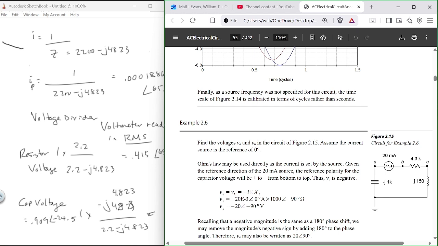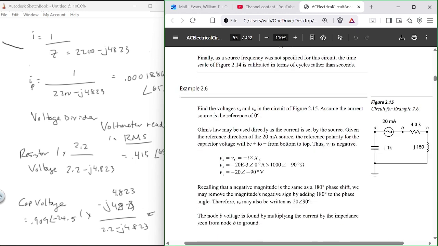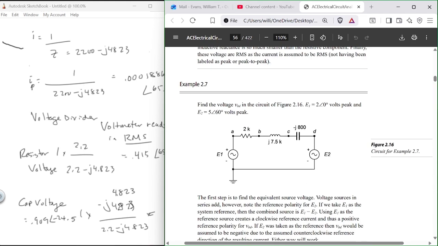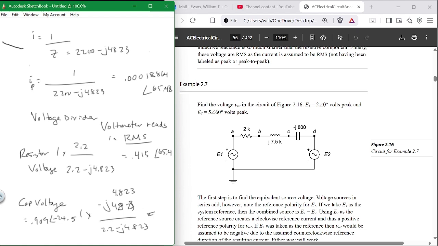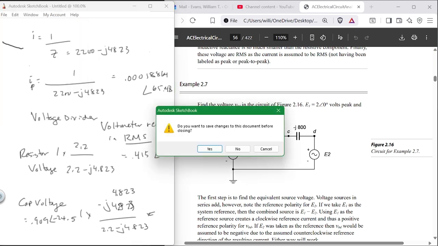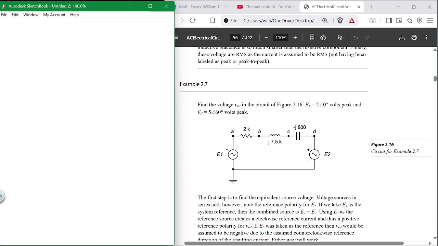Current one. Oh, now you're really getting nasty because you're putting current in here. It's the same stuff exactly that we did before, right? Here is one with two voltage sources. Oh my goodness. So how would you do this one? By the way, with two voltage sources, what do you have to do? They have to be at the same frequency, you can't introduce two frequencies. So when you do something like this with AC, these two have to have the same frequency. They have to, or it won't work.